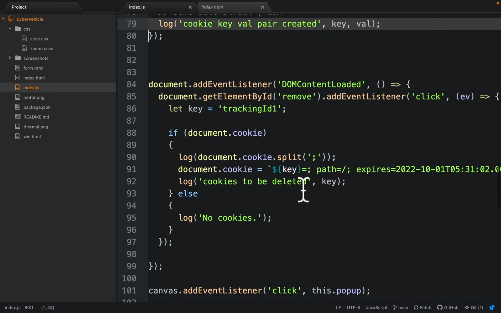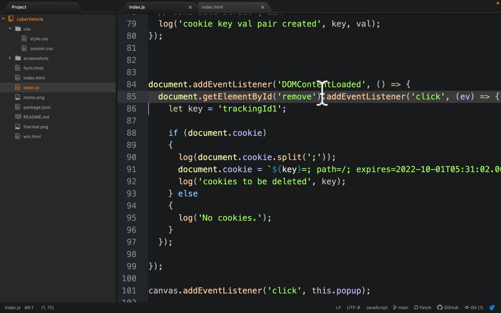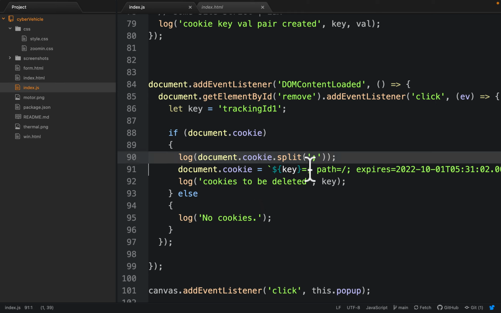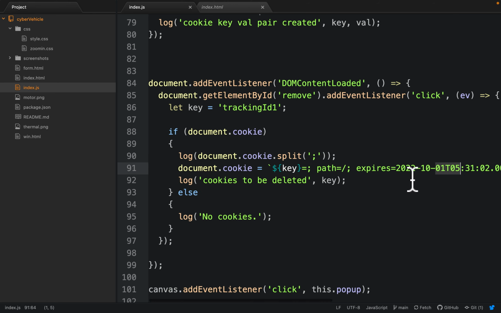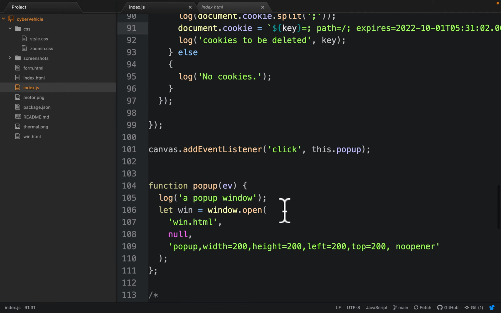And then of course we can also remove the cookie. Then we just parse it from the document.cookie: the key, path, expiration, and put an expiration date, and key and value are separated.